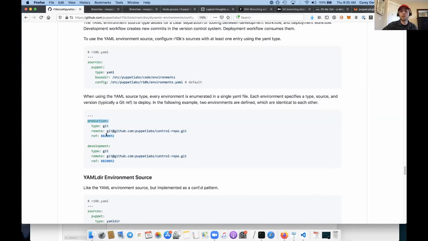And that's very different than what you might be used to with the normal R10k workflow, because the normal R10k workflow forces you to have to merge in order to get this feature set. And with the YAML workflow, all you do is just fill it out right here. And you can have any number of environments listed in this map file.